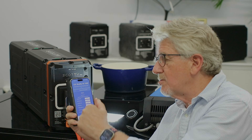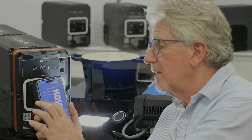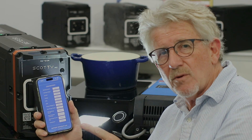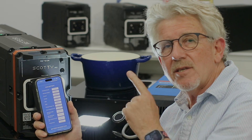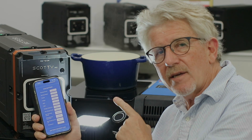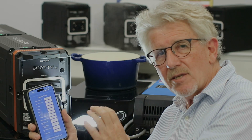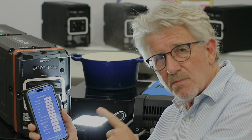The big advantage with Scotty is the smartphone app — it says everything's running, status is good, no errors. Going down to the CAN battery, it's giving me all the values: state of charge, state of health, charge current, discharge current limit, and voltage. All the data is coming out of the 48 volt battery. So the 48 volt battery is going through Scotty, which is a DC-DC — in this case 48 to 12 volts — delivering 12 volts to run the lights. In a caravan, you don't need a 12 volt battery system; you just need the 48 volt and Scotty, and you can deliver up to 1,500 watts, which is enough to drive air suspension quite comfortably.